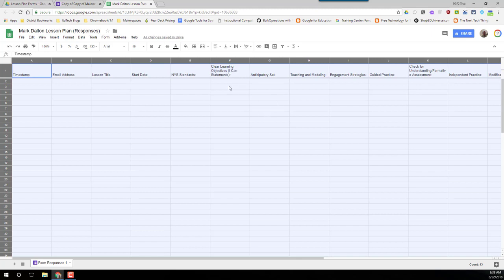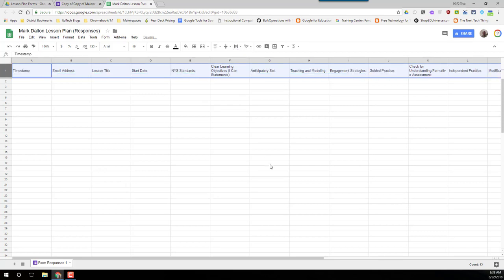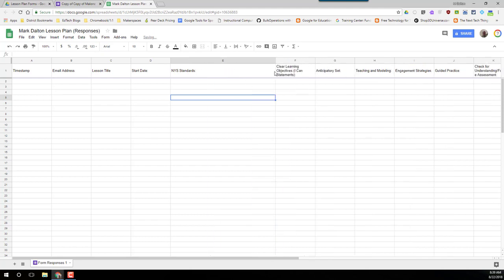I could also align or center the text. I can move boxes around too, so if my learning standards are pretty long, I could lengthen that box to whatever I need.